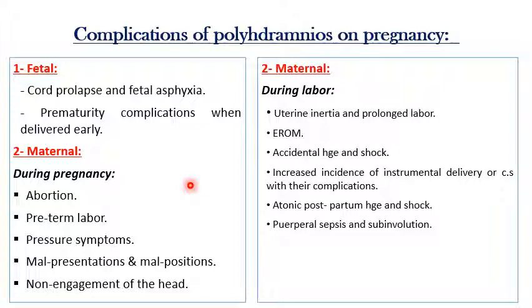Regarding diagnosis by symptoms, there may be acute or chronic polyhydramnios, acute occurring usually earlier at 20 weeks or earlier due to fetal anomaly, and the mother complains of rapid abdominal enlargement, pressure symptoms, edema of the lower limb, and dyspnea. On examination, there may be dyspnea or cyanosis, fundal level more than the expected duration of pregnancy, dilated veins on the skin of the abdomen, difficult palpation of the fetal parts, difficult auscultation of fetal heart sound, and ballottement on local examination. By ultrasound, amniotic fluid index more than 25 cm or one pocket more than 8 cm.